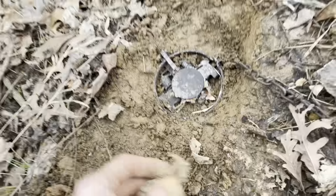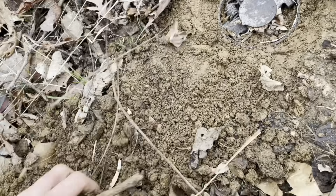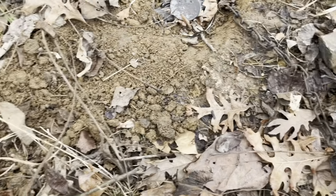Now, all we gotta do is basically just cover this trap back up. I'm not gonna use this dirt. I'm gonna take that, toss that over there. We don't want this dirt on it. All I'm gonna do is take some leaves and stuff and just kind of, I might actually try to blend this a little bit. Take my hammer. See how I kind of rounded that off a bit, made it not so square and unnatural looking.